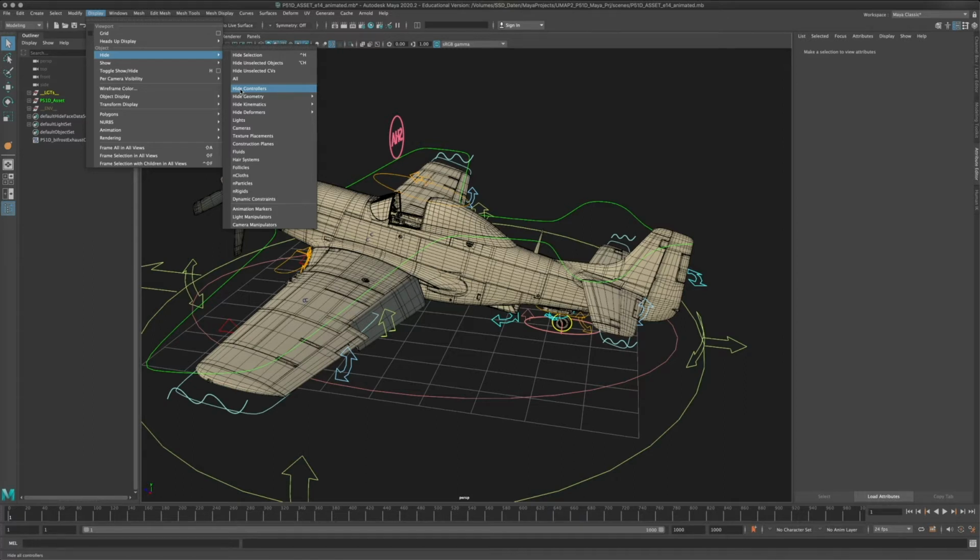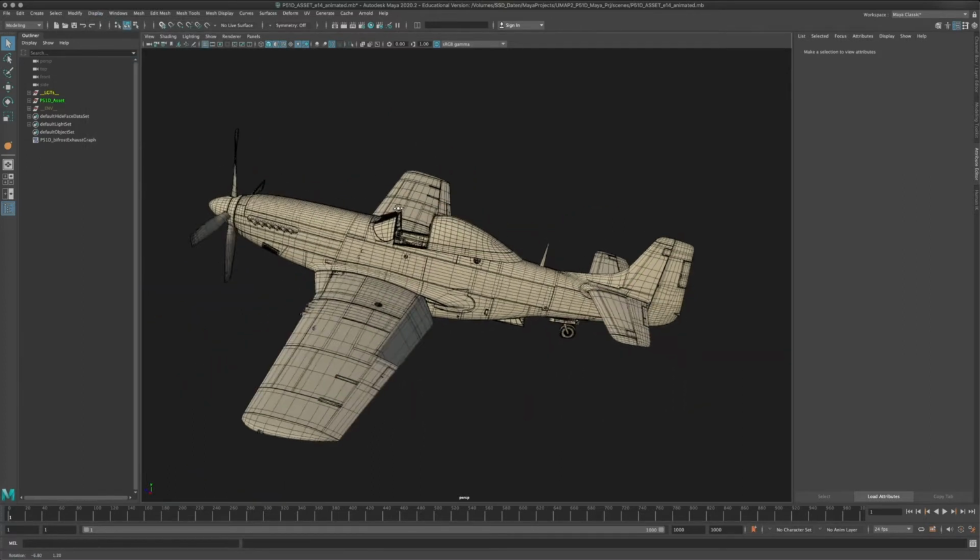You can also define a custom hierarchy between controllers so that you can pick walk. So use your keyboard to select up or down the hierarchy, even though those controllers might actually not be really parented to each other. So there are a lot of advantages to using actual control objects and tagging them as controllers. We don't need to see them right now, so I'm just gonna hide them.